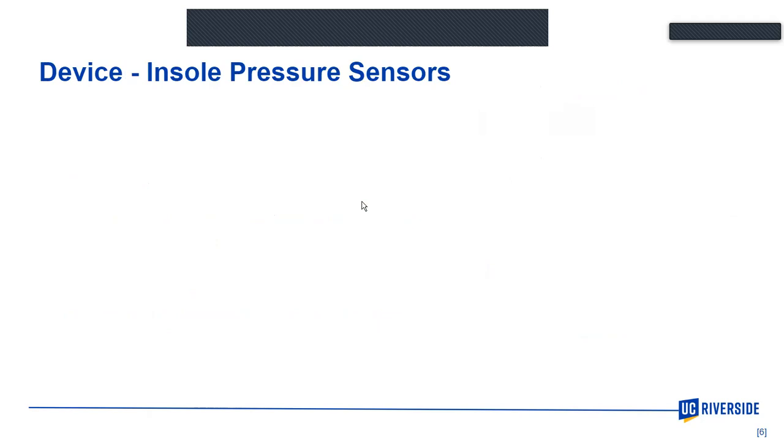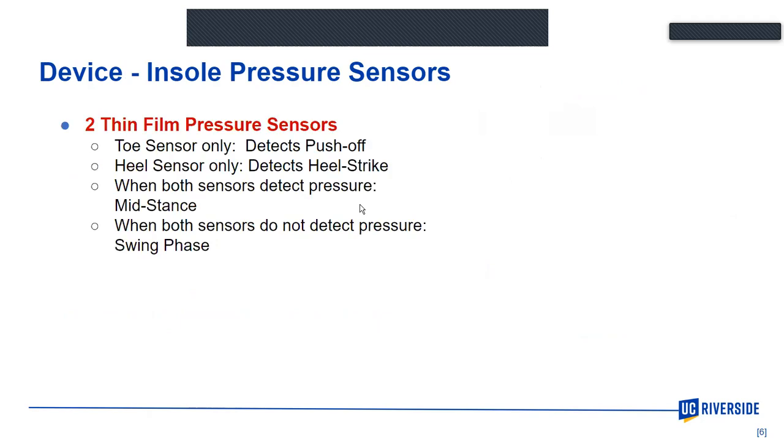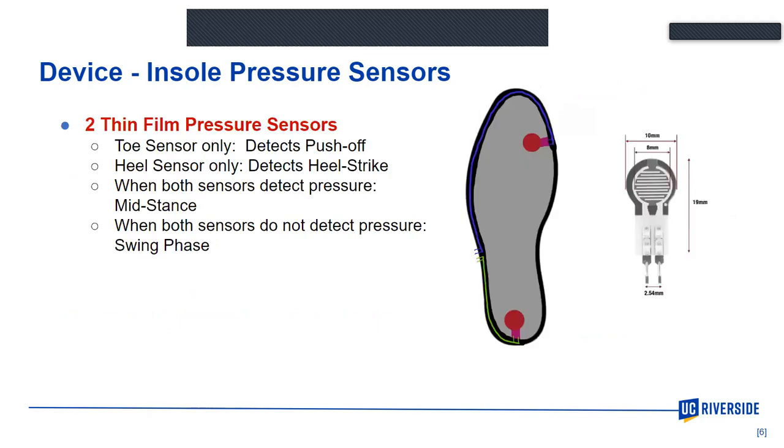When designing the pressure sensor component of our device, we had to consider the amount of pressure sensors needed to get an accurate pressure reading of the feet. At first, we only used one pressure sensor at the heel of the foot. However, we realized that this is not optimal to detect walking in children with CP because, 1, this population has a tendency of walking on their tippy toes, and 2, by using a sensor at the ball of the foot, we can detect push-off, whereas the heel sensor can only detect heel strike.